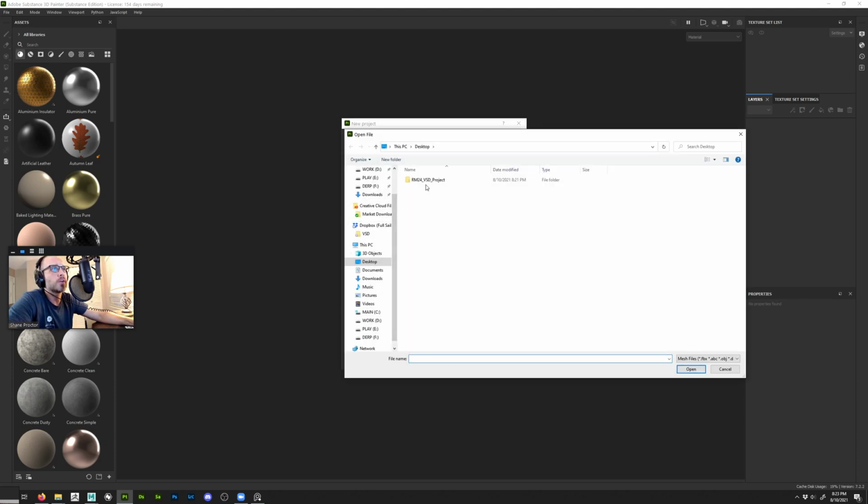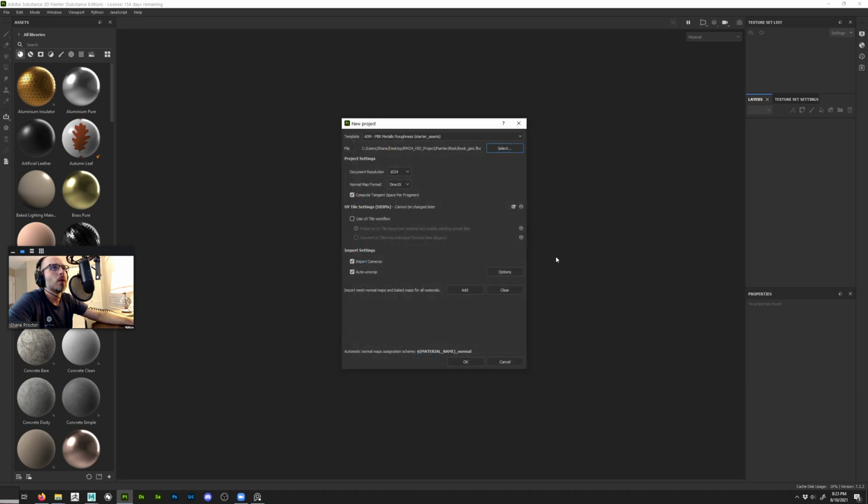We'll select our file. We're going to navigate to our directory. So I've already got my project set on my desktop. Painter, Book, grab the geo, and click Open. We're going to go ahead and kick up the document resolution to at least 2K, right? Now this is interchangeable at any time. We're never locked in, one of the major benefits of Substance Painter, right? But for now, this is a good balance between speed and quality, right?